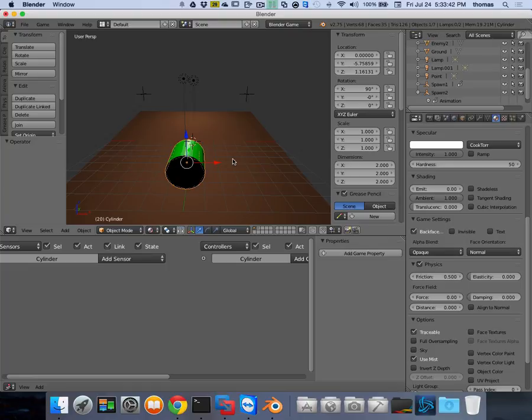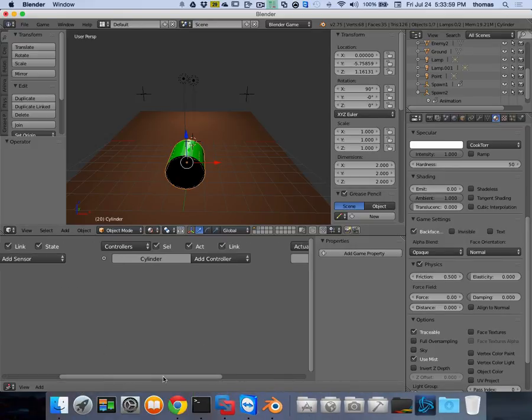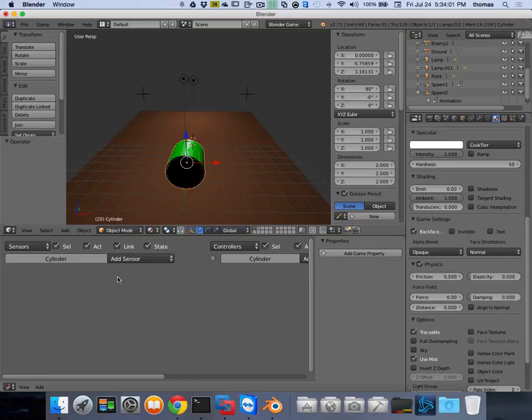So when it's near this thing, I can also change. The other thing I can do with my character is I can add a constraint on the y-axis, so there's no y movement at all. Let's do that. So here's my character. The first thing I want to do with my character is stop him from rolling down. And in my cylinder, let's change this from a cylinder, let's change it to player.